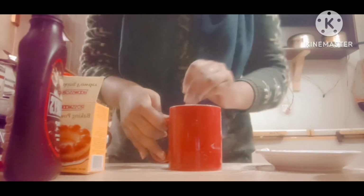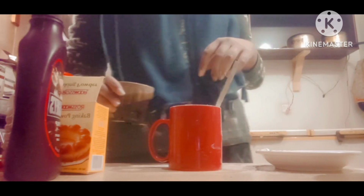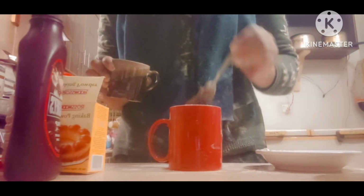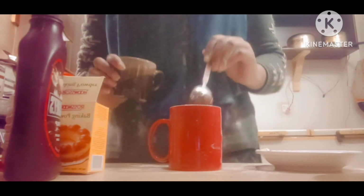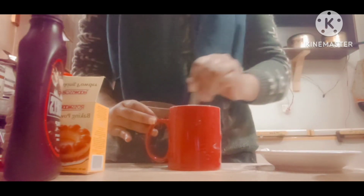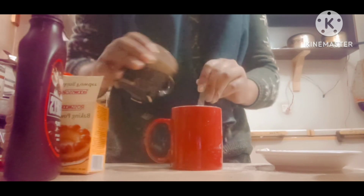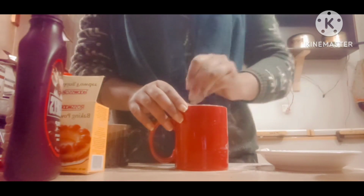After adding 2 tablespoons of oil, mix it again. Then add water, like 2 to 4 tablespoons until it is a slimy or kind of slippery mixture. You can add milk as well, but I don't like milk that well, so I'll use water. Slightly, slowly you can add water according to your need until the paste is runny and liquidy.